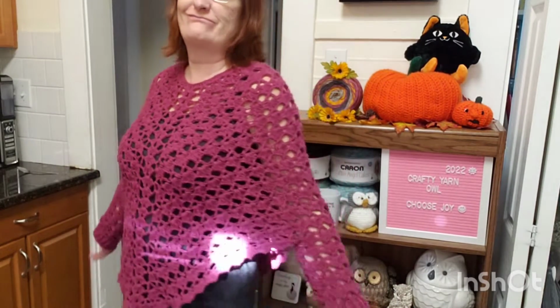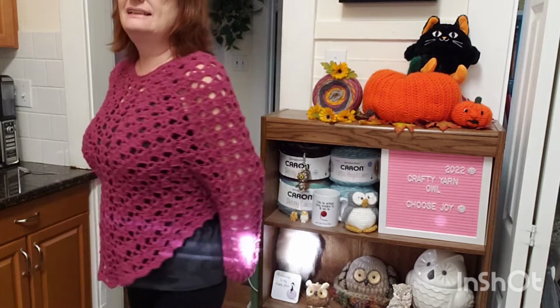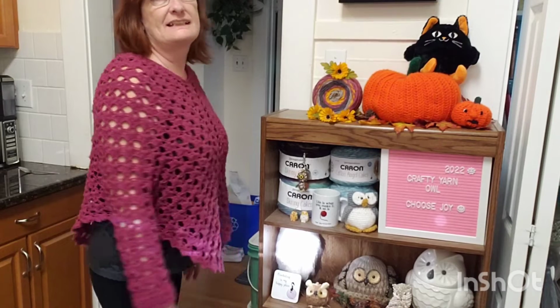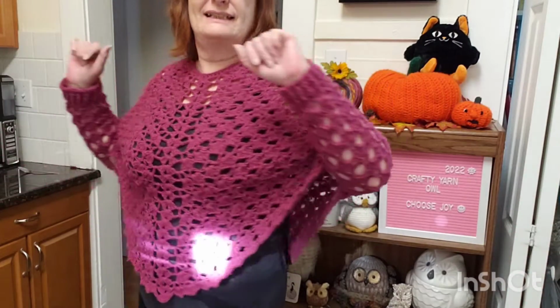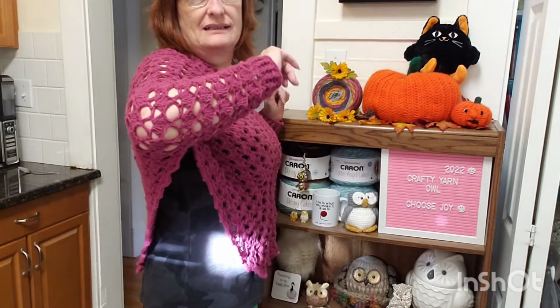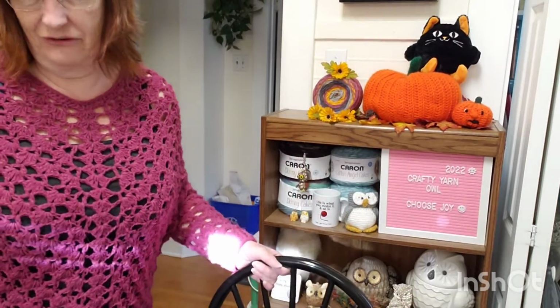And of course, as I was watching Crystal's tutorial, I was getting my own ideas of eventually maybe doing one of these a little bit different. I mean, this is awesome. Great design, Miss Crystal, as always. All right, let me tell you what I used for yarn and hook.